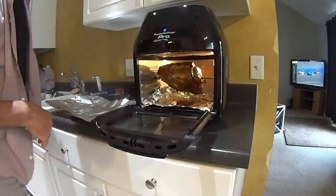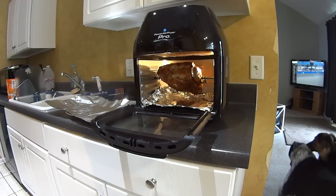Now let me show you what we got here. Watch this. Dogs, stop. There's a squirrel in the backyard. Sorry about that, everybody.